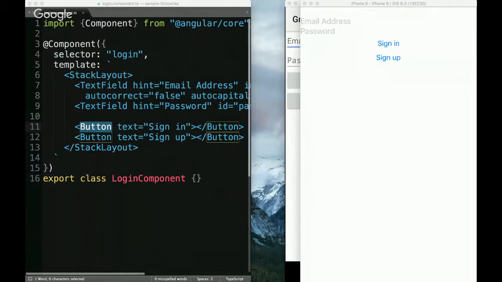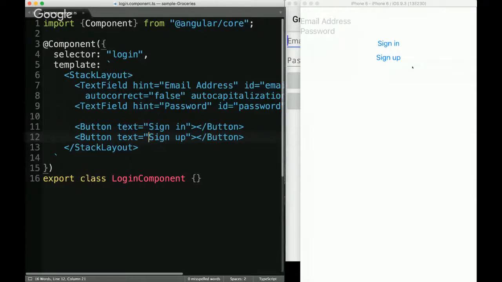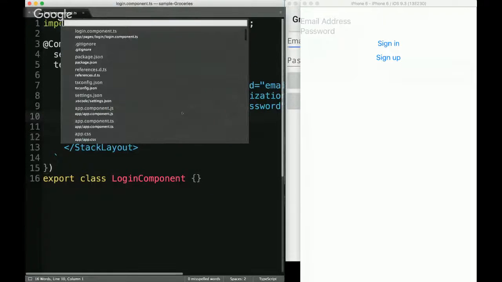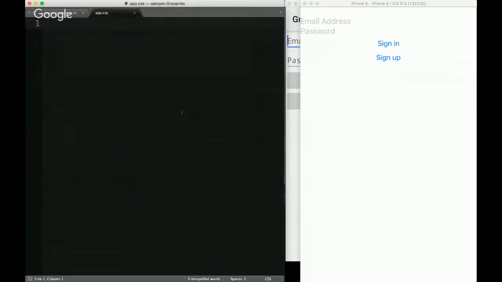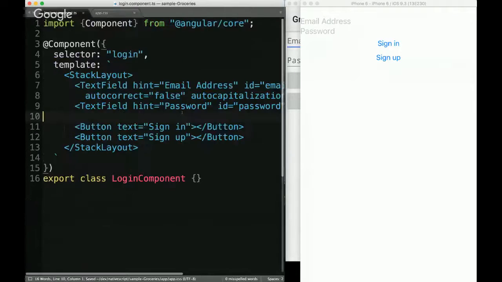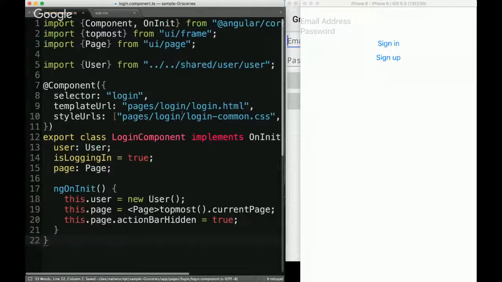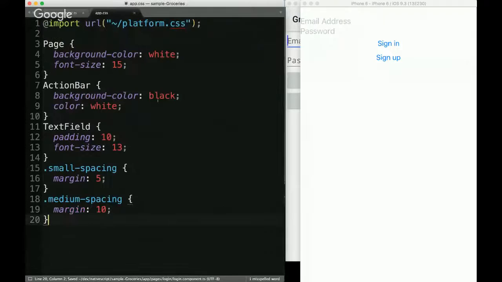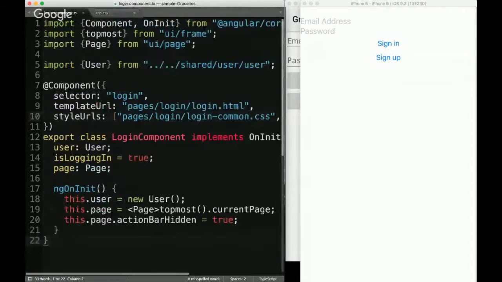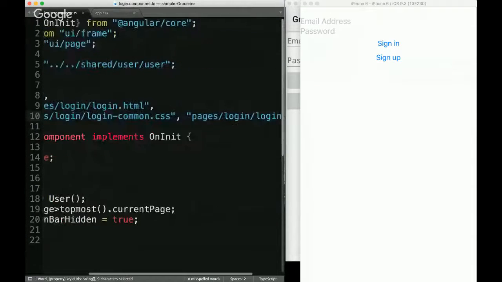So my first example was the UI, but of course, this app looks pretty ugly. This is not particularly interesting. So I'm going to show very briefly here how you actually style your NativeScript apps. I'm going to add two things in here. The first is I added an app.css file, and I added some CSS rules that we'll talk about in a minute. And then I also added some style URLs to my component.